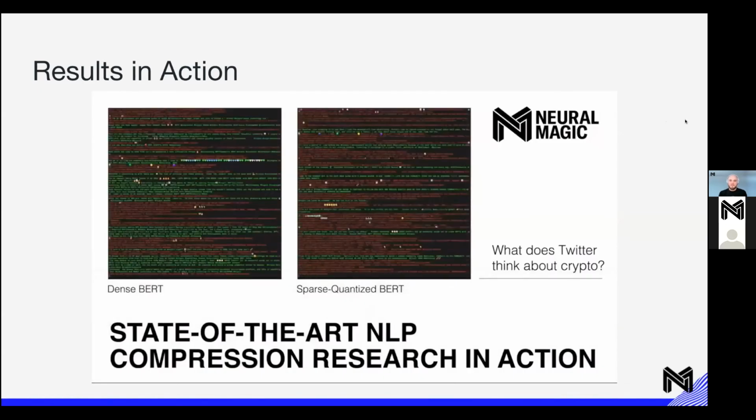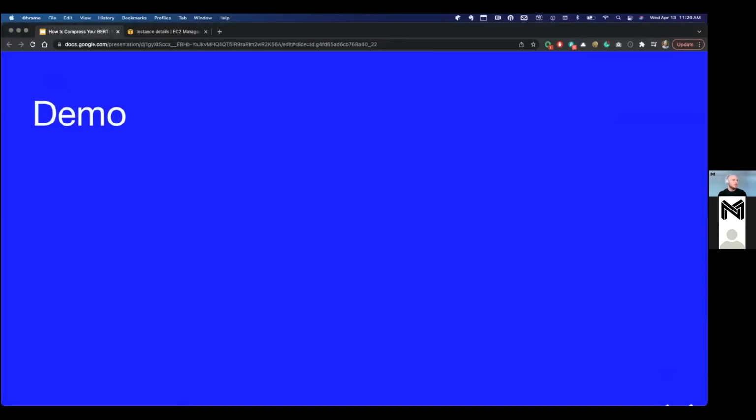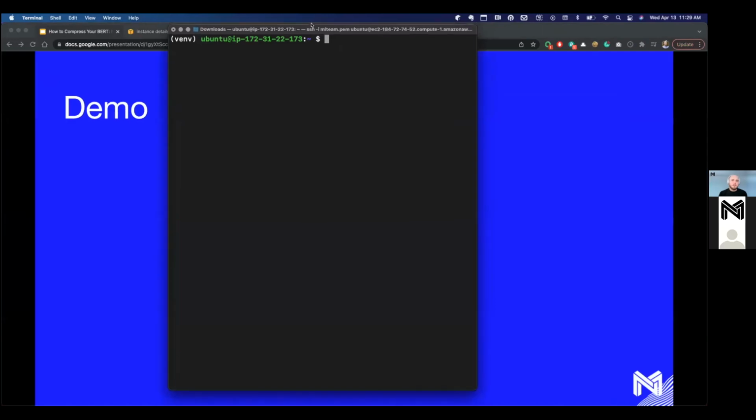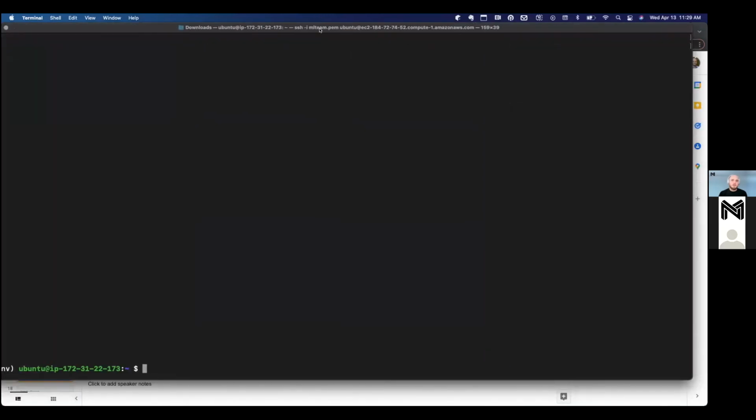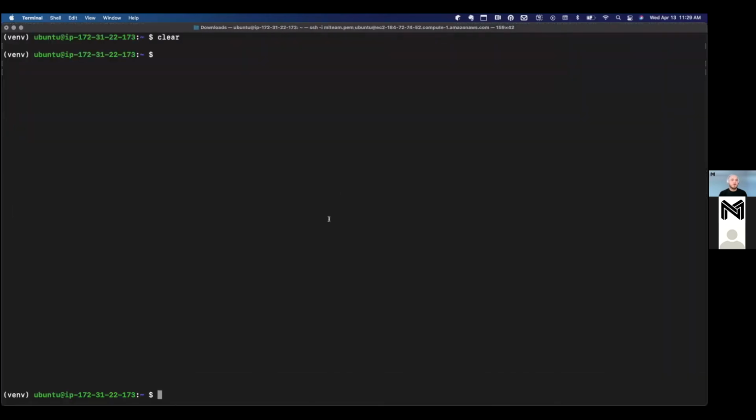So that definitely matches up with the trends that we've been seeing in the crypto community. All right, so let's go ahead and dive into a quick demo. All of our models and our research are open source, pushed up, and free to use. I'm just going to go through a quick demo to show that.